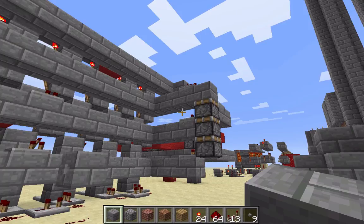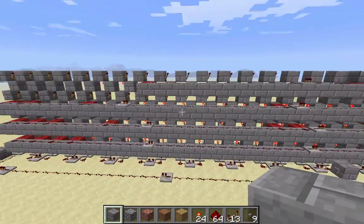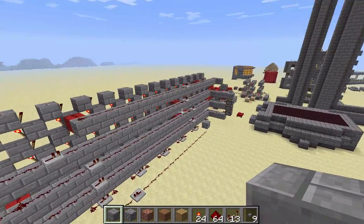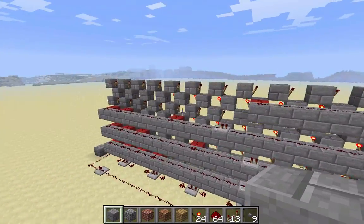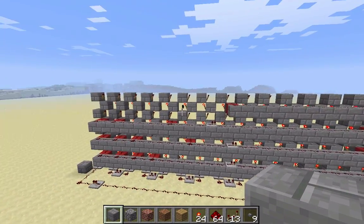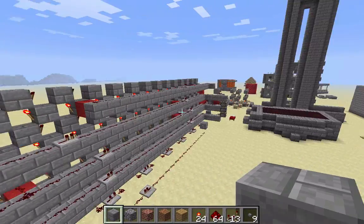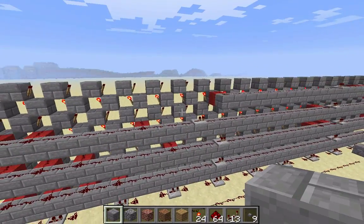Now that I've described it, let's watch it again. So that was the first half, now we're going to the other part. In the video I saw, the guy had something like this for a five-high extendable wall, and his wall of pistons was really long — like a hundred blocks long, I think he said — because it performed a hundred actions, so it had like a hundred pieces of red wool.